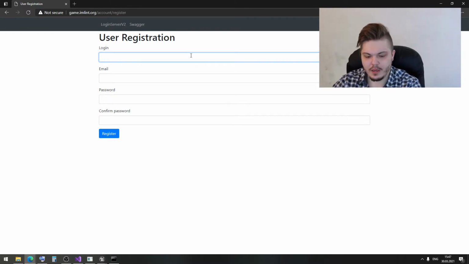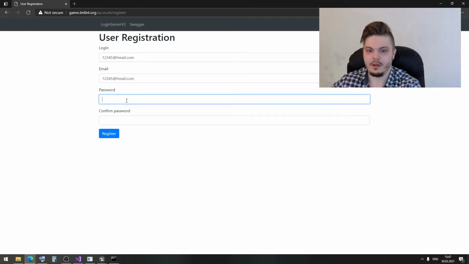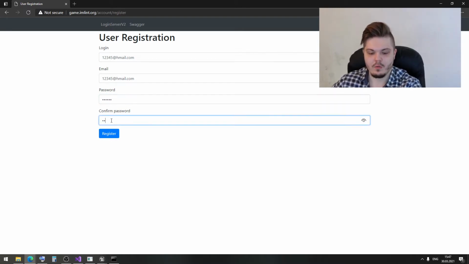Let's try 12345 at gmail.com. I want to copy this. Then actually it's my login. Let's create the login as our email. Then password, I don't know, 123456123456.